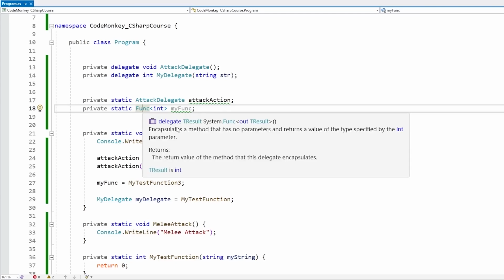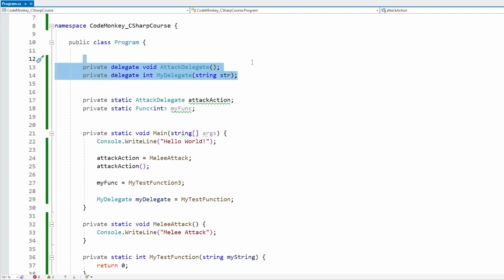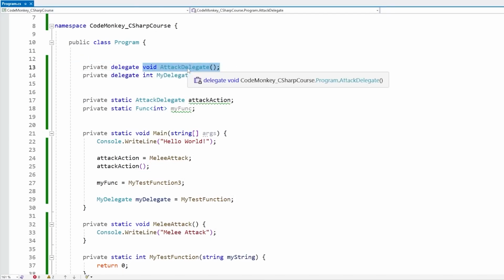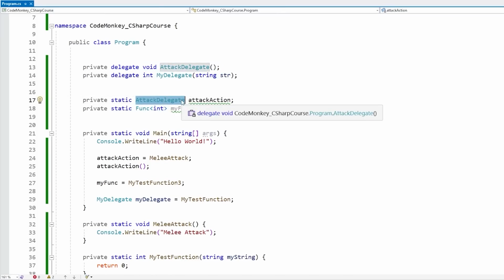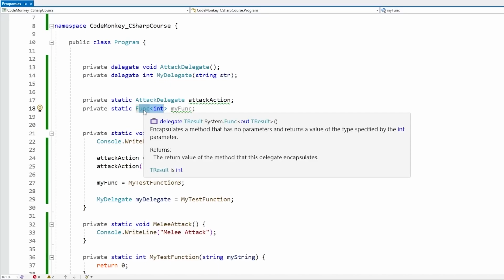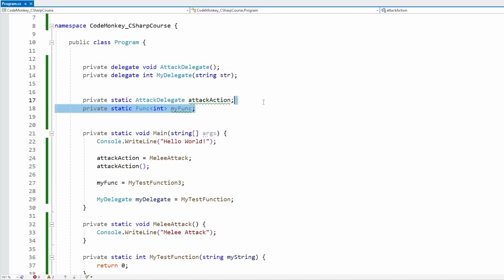So the built-in Action and Func delegates, these are super useful. If you have some common use case, you can really just use these two. There's no need to define your own delegates, but defining your own delegate is also still something proper. The one big benefit is, of course, this one has a custom name. So even though this one perfectly matches an Action delegate, with the name AttackDelegate, that makes it a bit more clear as to what the intent is, as opposed to this one, Func. This one has no clear intent on what it's doing. So they both have their use case, but in many ways, for simplicity, when you just need something basic that works, using Func and Action, those are excellent.